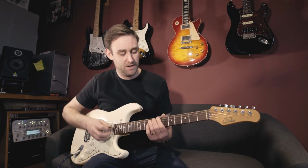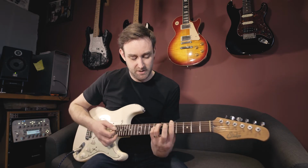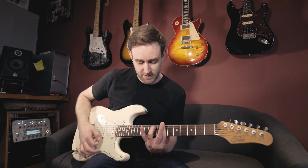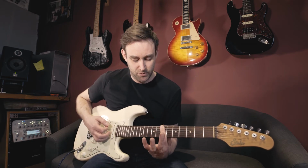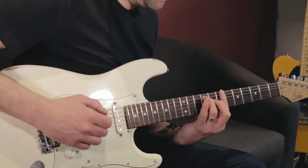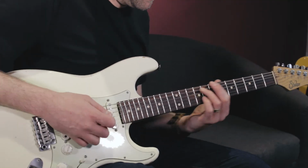Okay, now we're going to go into the next chord, which is a B minor 7. Similar to the A minor here, but we've just got the little finger missing. So we've got your first finger barring the 7th fret there, all the strings, and put your 3rd finger on the 5th string on the 9th fret. That's a B minor 7 chord. And the riff around that is.